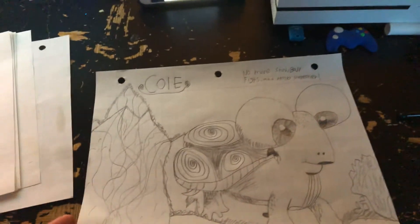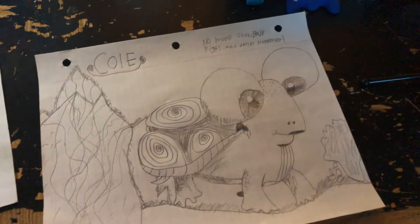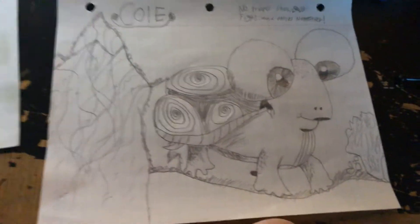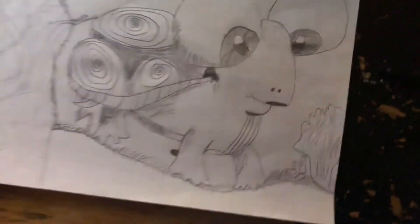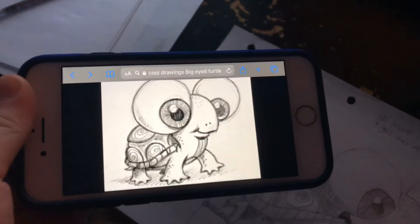There you go, and if you want you can just copy from a reference. I hope I did not do too badly — I hope I did a pretty good tutorial on how to draw. As you see, it could be done a lot better, but I know you guys can do it. Believe yourself and be creative. In the original photo — there you go, that's the original photo — so yes, I was copying it.